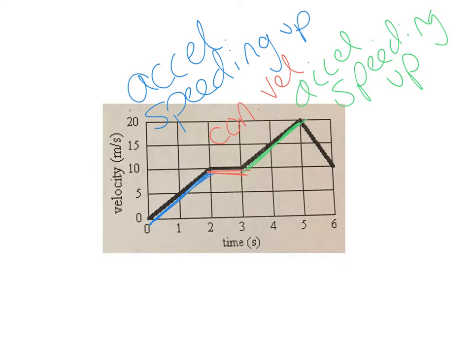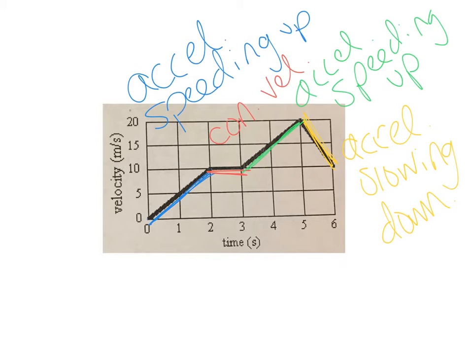All right. For the last section here, you are going down on the graph. This does not necessarily mean that you are going backwards in this case. You are going from 20 meters per second down to 10 meters per second. So you are slowing down. So you have acceleration and you are slowing down. All right. So that's what each section of the graph represents.